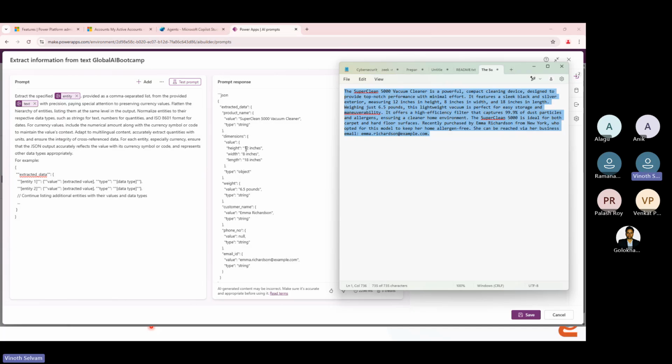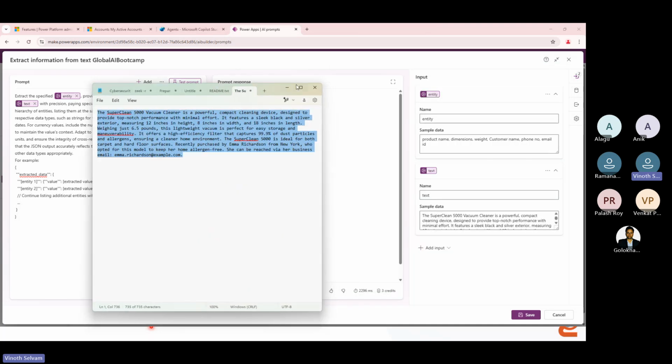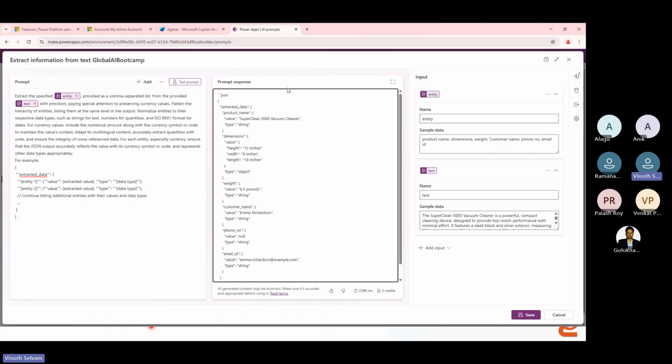It extracted dimensions: height, weight, length. It's accurate. Then the customer name, Emma Richardson. The phone number I think is not available, so it's not there, and the email ID. So you see how easy it makes life. For any document or any information that you want to extract, we can simply use this.